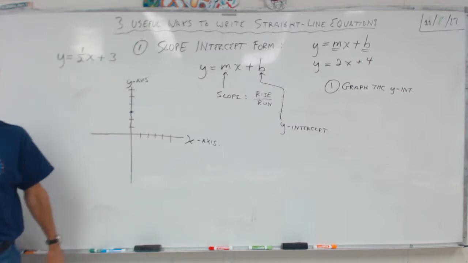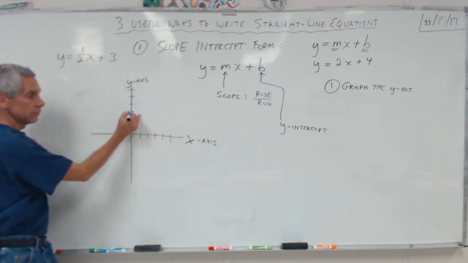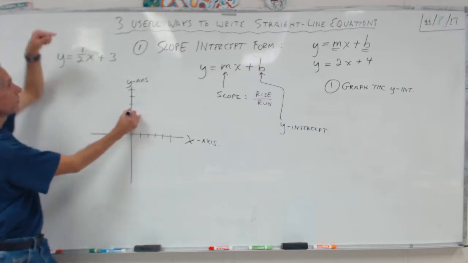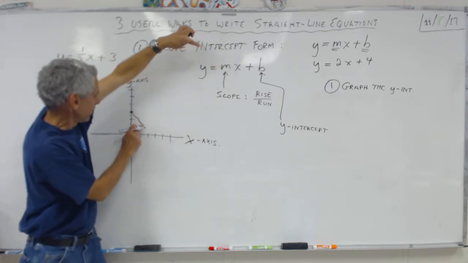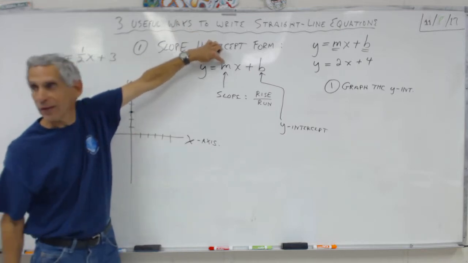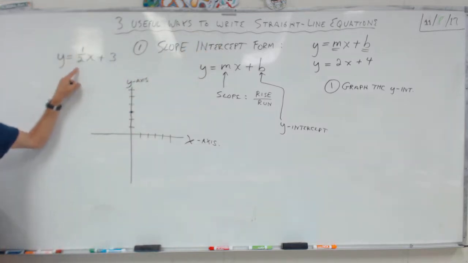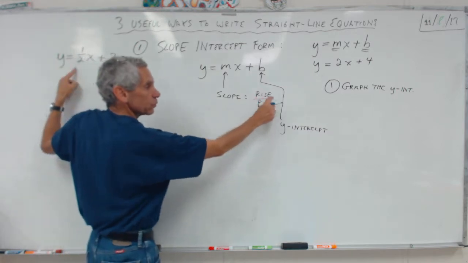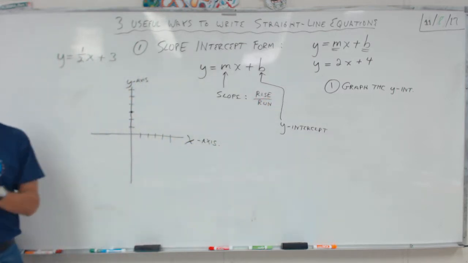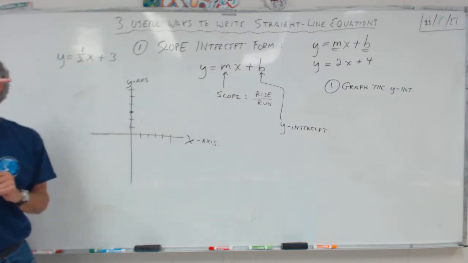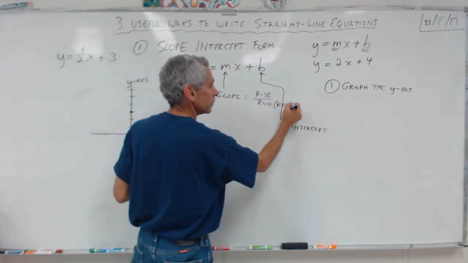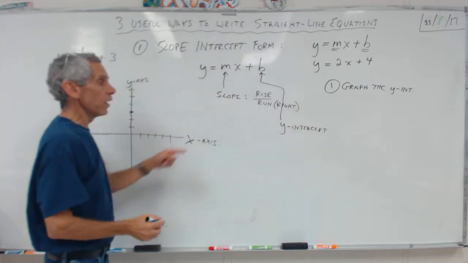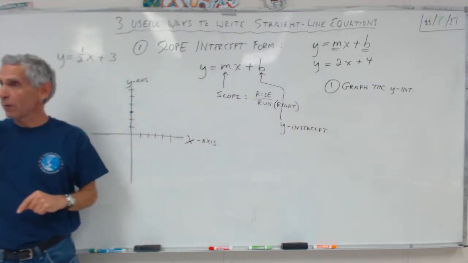Now, I take my pen and I put it on that dot. And my slope is the number in front of the x, which is 1/2. And Jan said slope is rise over run. So when you rise up, and when you run, you always run to the right. In fact, that's so important, I'm going to write it: right. But rise, you go up if it's positive.